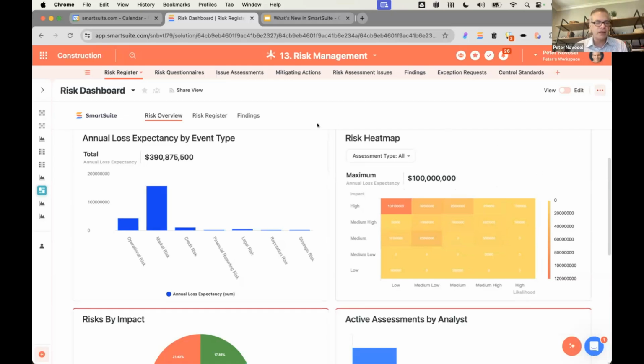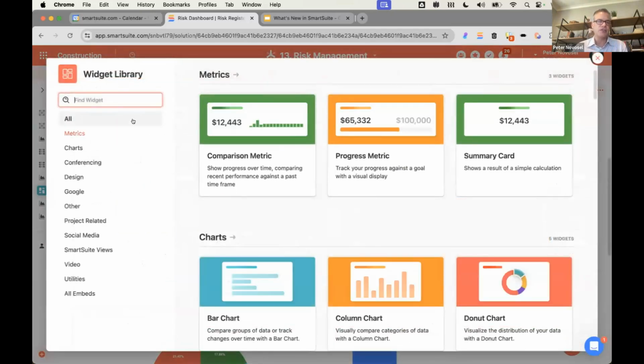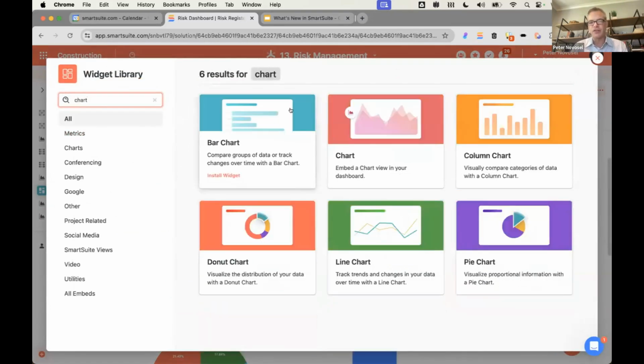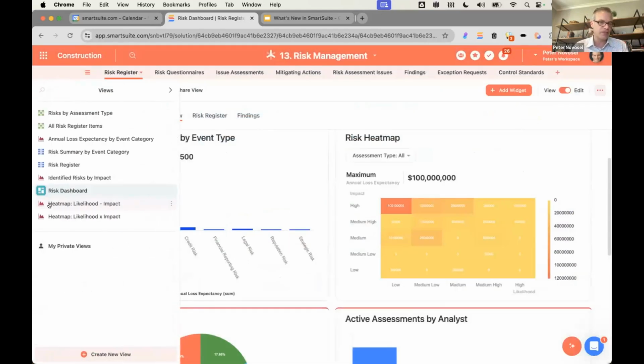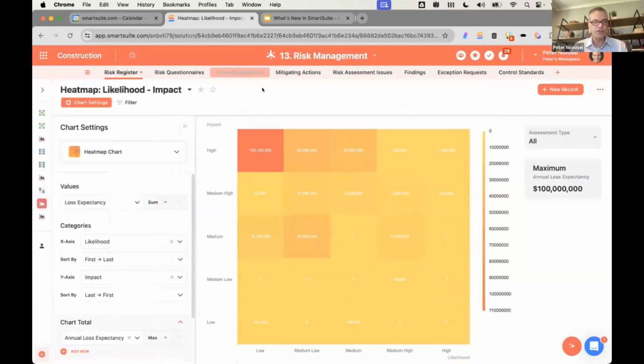As you can see here, I've got this inserted in a dashboard. Just one quick note in terms of things that are yet to come: we have not added a heat map chart type specifically to the dashboard yet. So to embed these right now, just search for chart and you can embed an existing heat map. Again, that's coming soon. We're going to add a native one. But for now, you just go over and create a chart view type. This is where you do all of your configuration. These are pretty easy to set up, and we've added some quality of life improvements here, just in showing the labels for your axes.